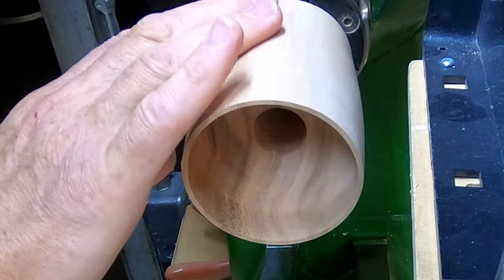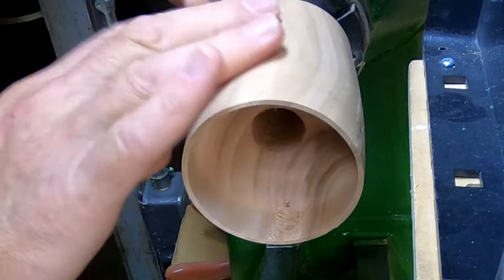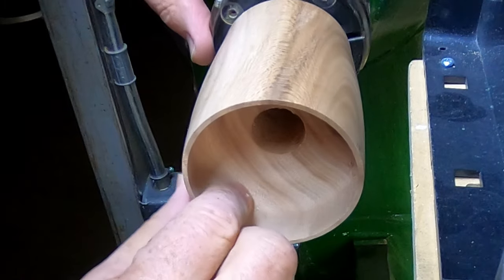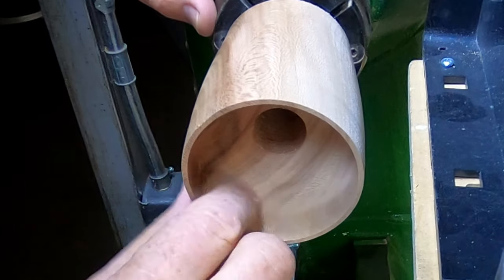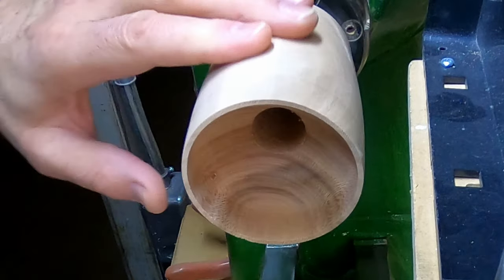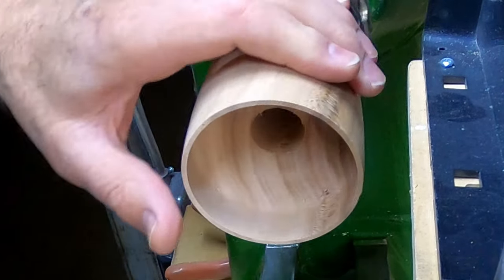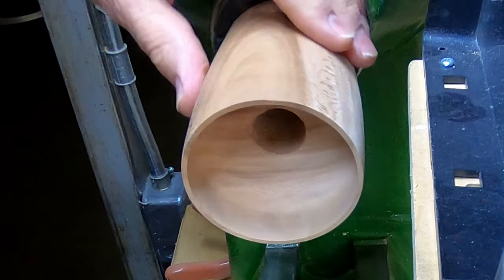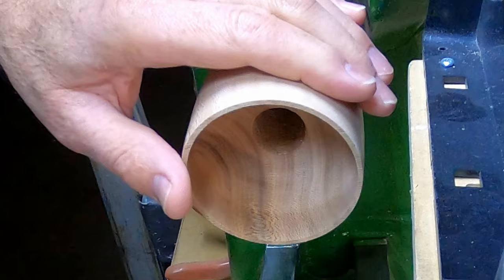I think I'd better sand the outside now before it gets too thin, and I'll also do the part inside here that's turned. Now this is turned well enough that I should be able to start with 150 grit. Then I'll use 220 and 280, and then I'm going to use axe pastes on here.